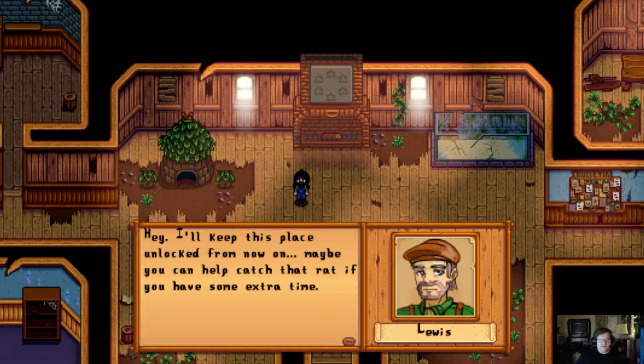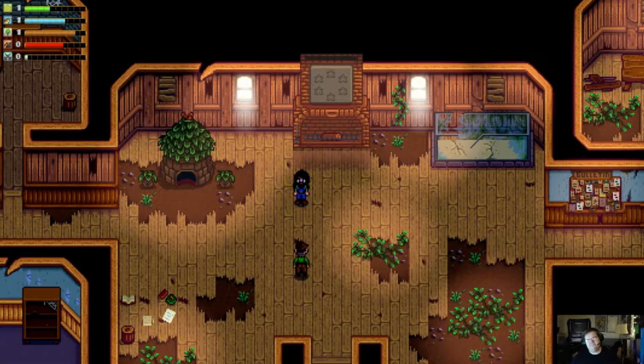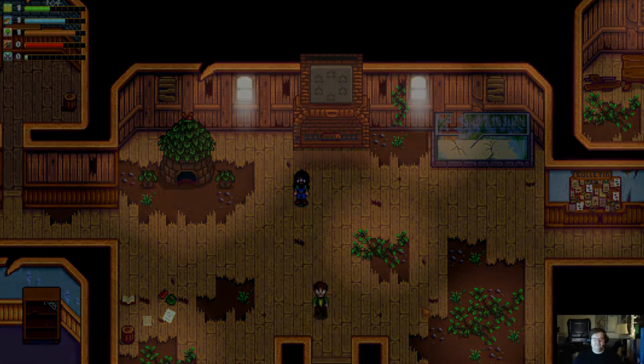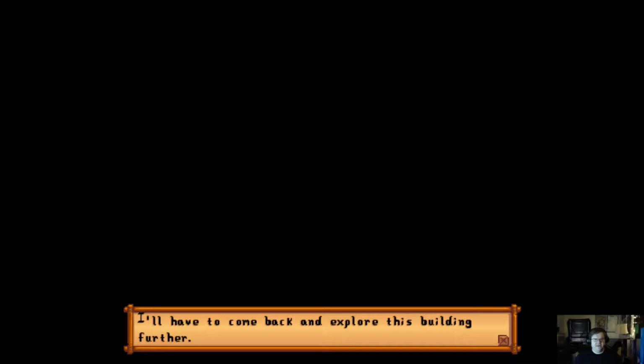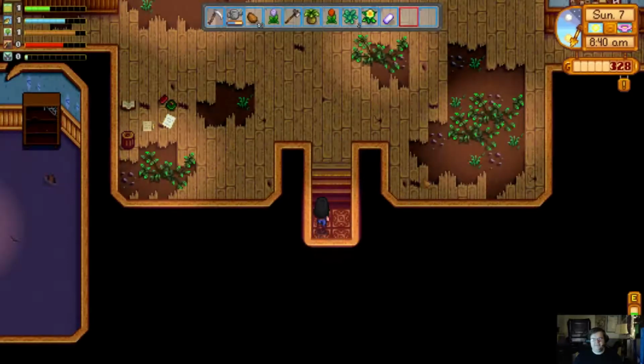Hey, I'll keep this place unlocked from now on. Maybe you can help catch that rat if you have some extra time. Strange. I'll have to come back and explore this building further. You know what? I'm going to. Right now. I've got plenty of time.